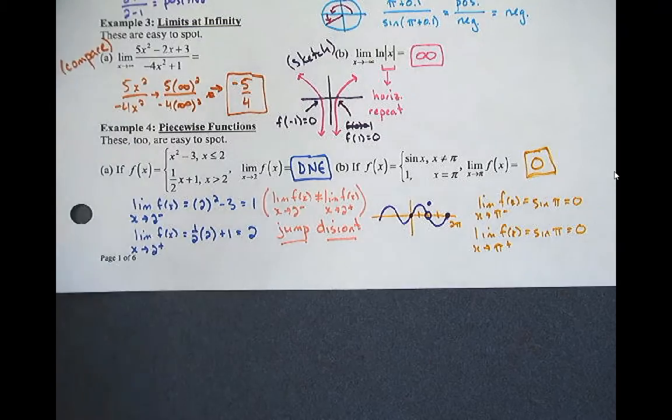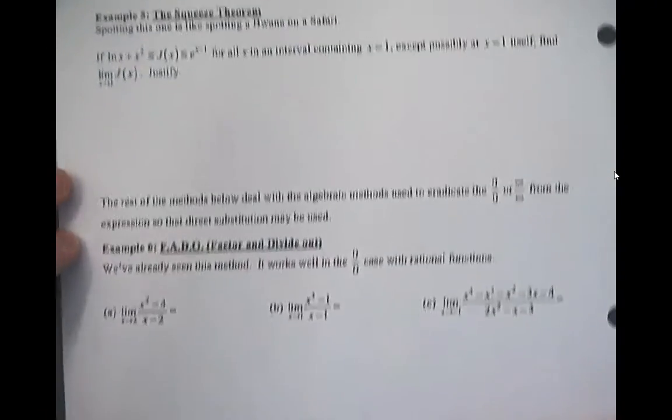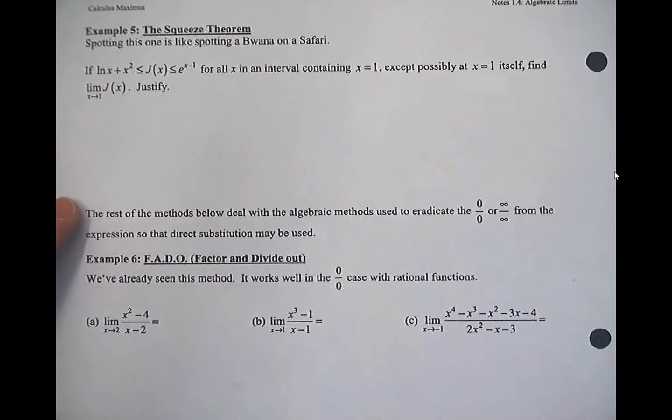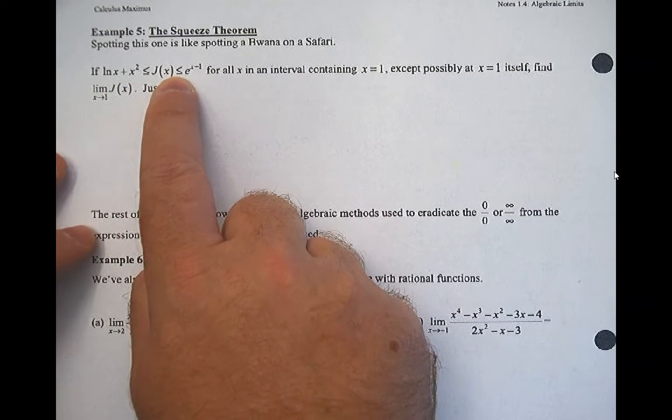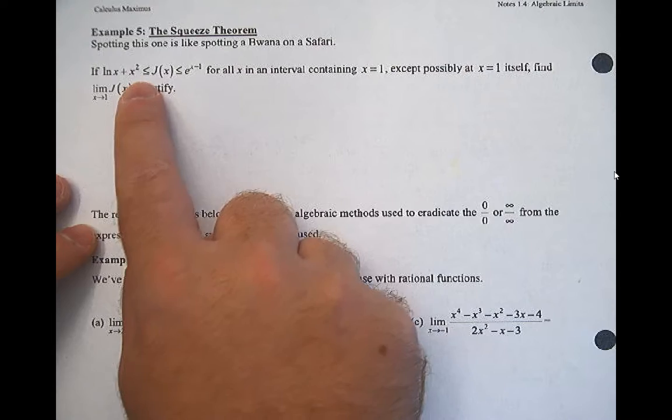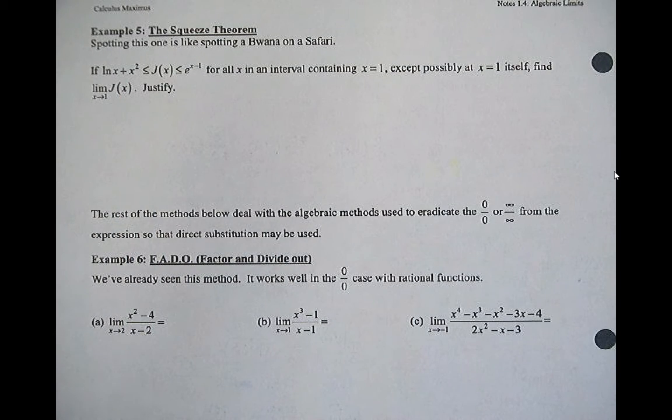Yeah, let's do the squeeze theorem. We've already done this one. It's pretty obvious when you're going to do a squeeze theorem. They give you this less than scenario. So how do you know when you're going to do squeeze theorem? If they tell you that a new function is between 2 other functions, that's the dead giveaway. So these are usually pretty easy to figure out.